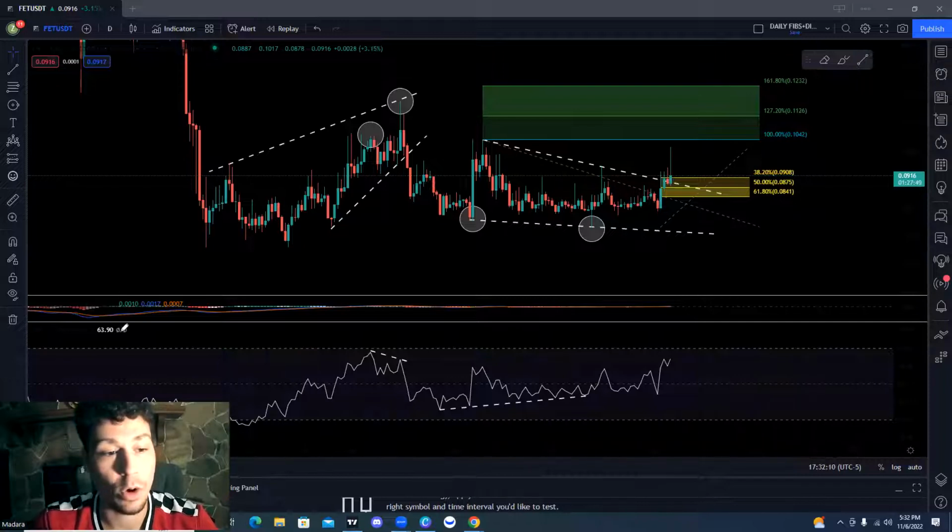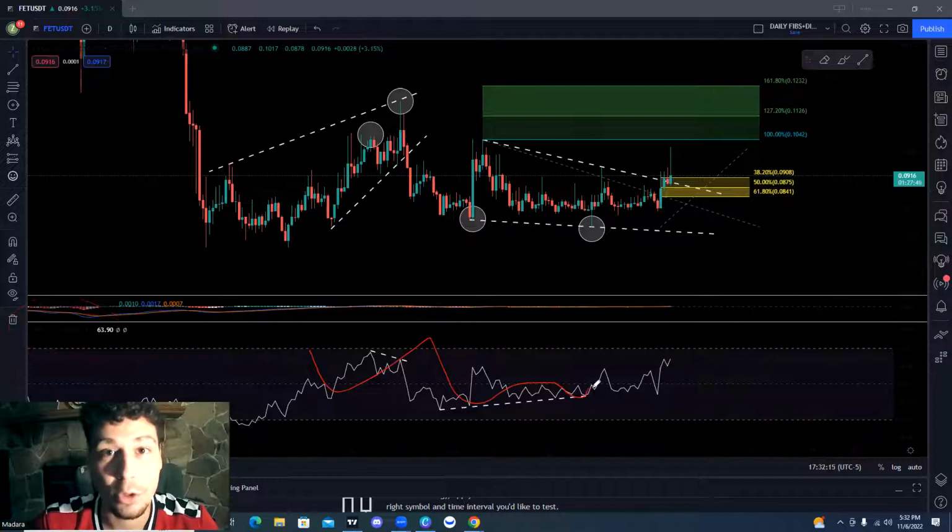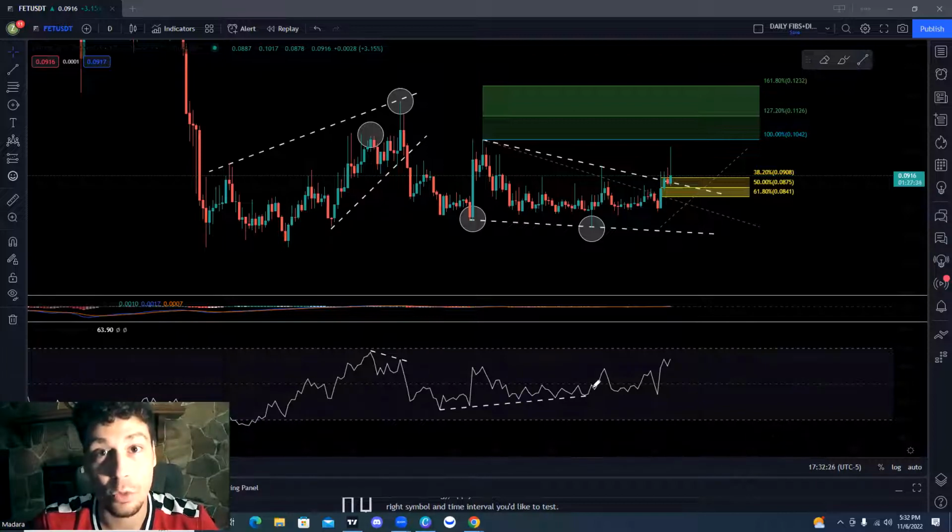We're also going to go over the relative strength index. That's what this is down here, and how you can use this to spot a divergence, right? So we'll cover RSI divergences. There's bearish divergence and bullish divergence. You can combine those with chart patterns as well to really give yourself an edge, okay?